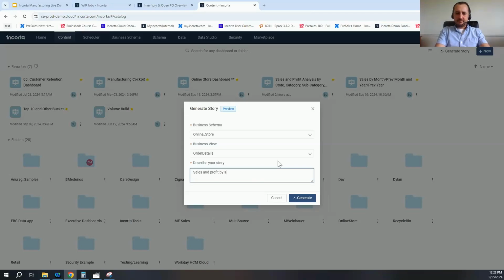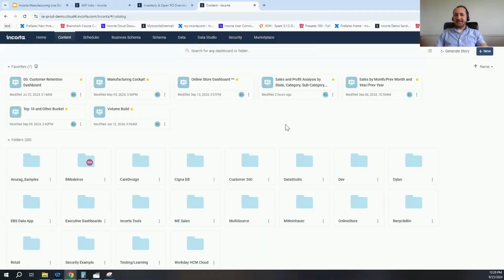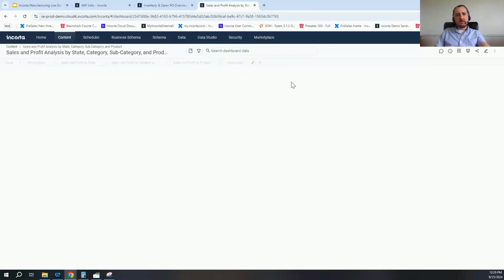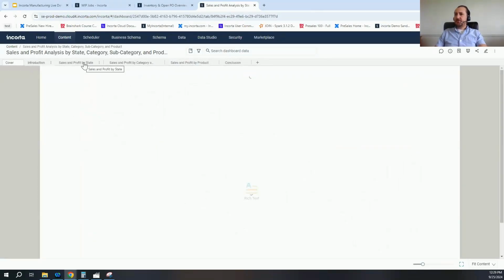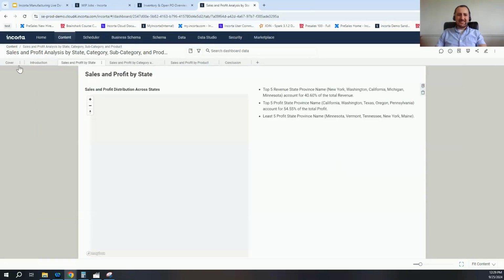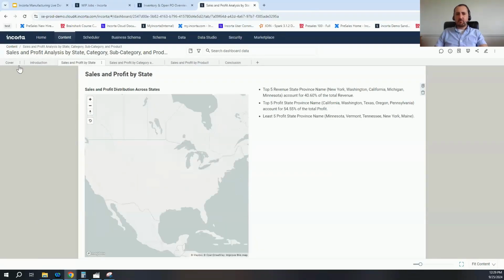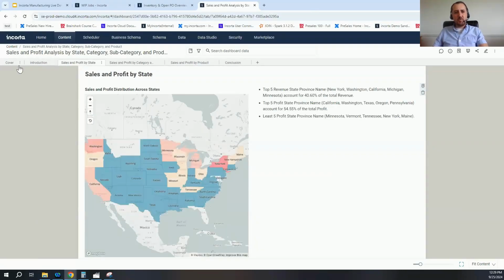by state, etc. Right? I could then submit this. Incorta is going to run for about a minute and generate an output that's going to look like what I'm going to show you right here. So it's going to create a cover, it's going to create an introduction, and it's going to create some data analytics with descriptive content. It's going to effectively create a series of context around the prompt that I submitted, the question that I submitted, what I'm looking for ultimately.